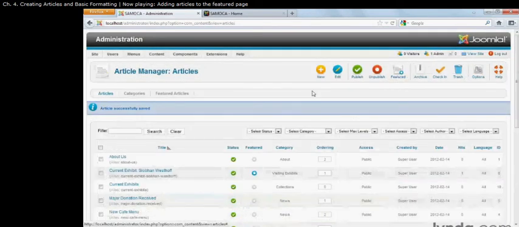And now we've entered the 4 articles here for the exhibits part of the website. They're all in place. They all have images. There are 2 with read mores that are showing up on the home page. Ultimately, all 4 of these articles will show up on the exhibits page of the website, and we will see how to configure that, make that happen in the menus chapter.